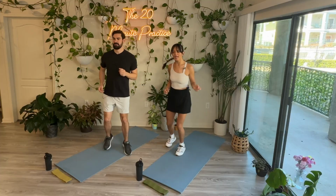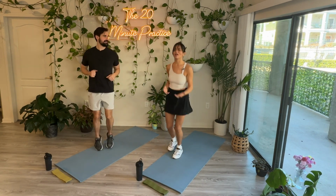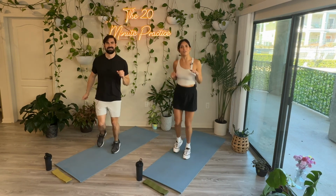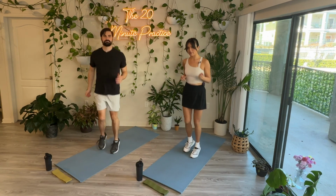We have Lexi Cardio for you today. We're gonna start right away, and we're gonna need a resistance band, your mat, and your water bottle. Again, if you have none of these items, you can still rock this workout with us. You don't need a resistance band for the exercise.